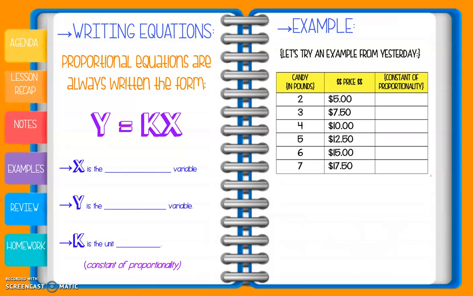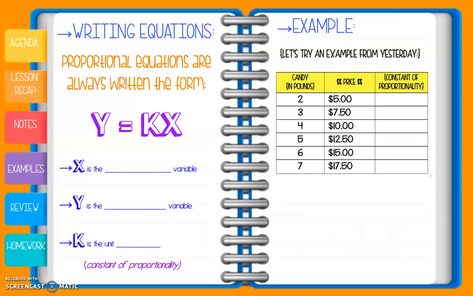Alright guys, so today in class we talked about writing equations from tables. We talked about two different types: writing equations from the table that's given, and filling in tables based on an equation that is given. And then we talked about what a table and a proportional equation look like. So that's where I'm going to start, because a lot of your work today is going to be identifying whether it is proportional or not.